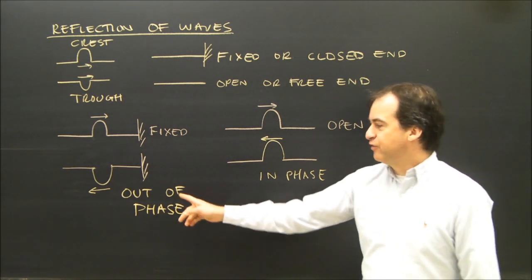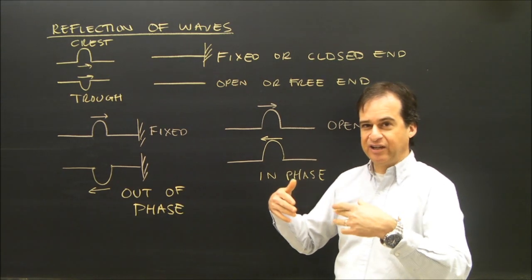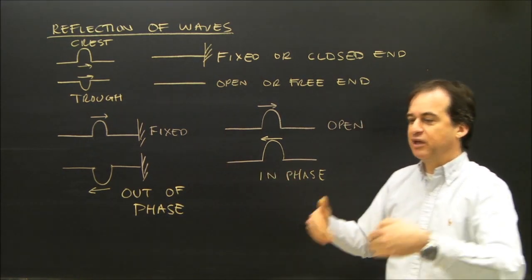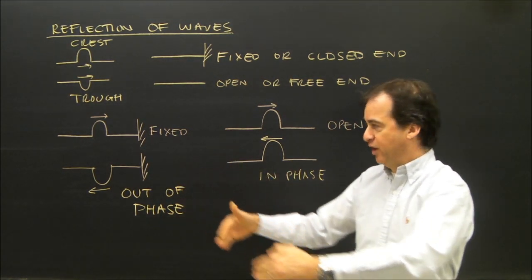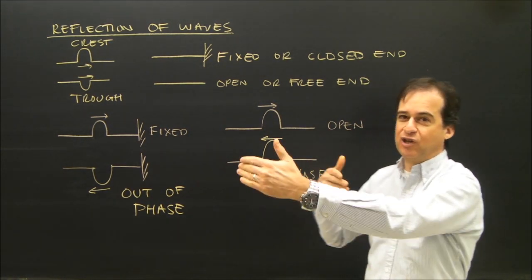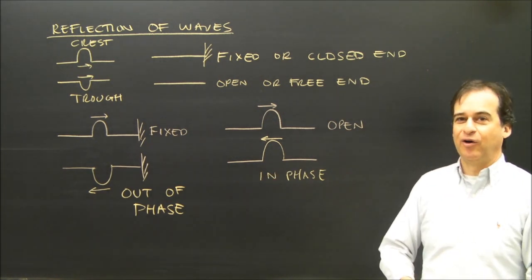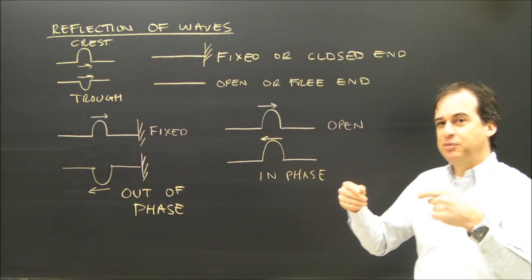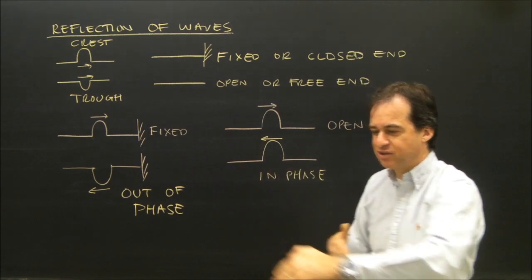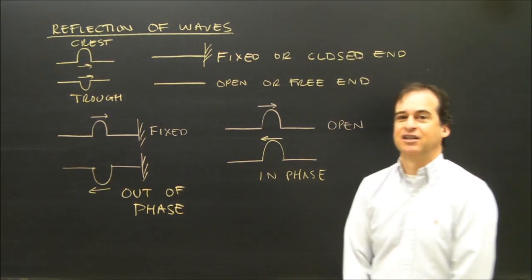As far as out of phase and in phase, you can imagine two people on swings sitting beside each other as they're swinging. If they're swinging at the same time and the same way, they would be in phase. If the two people are swinging and they're doing the opposite thing, one's going up while one's going down the other way, then that would be considered out of phase. You could also have the two people swinging slightly out of phase. One's a little bit ahead of the other. So that is an example of in phase and out of phase.